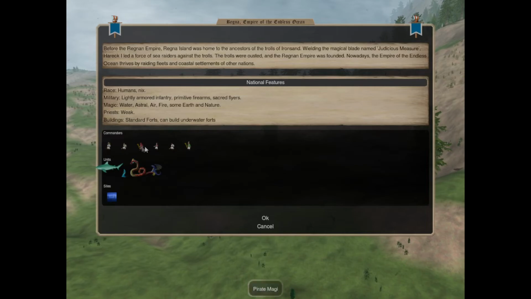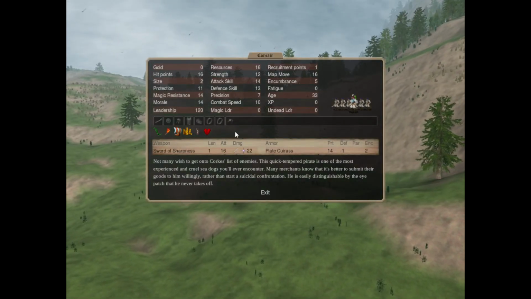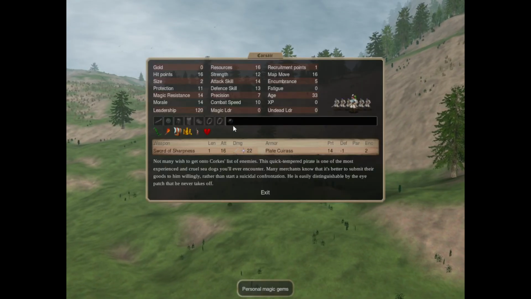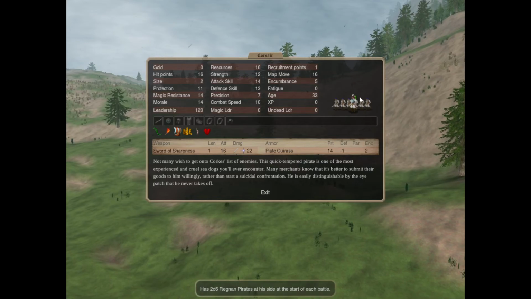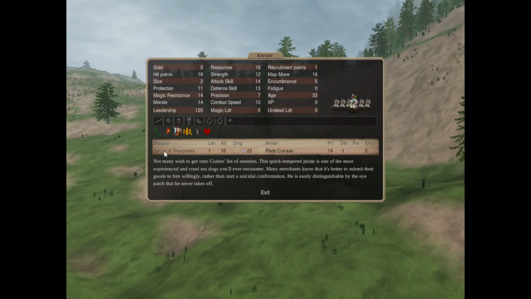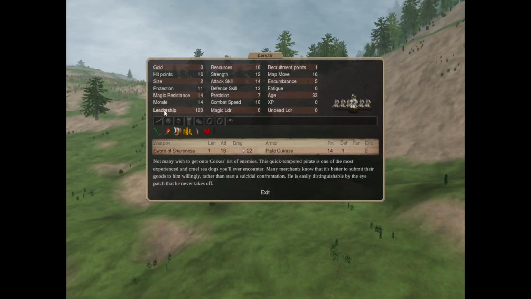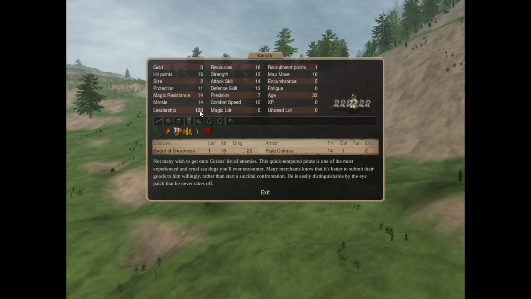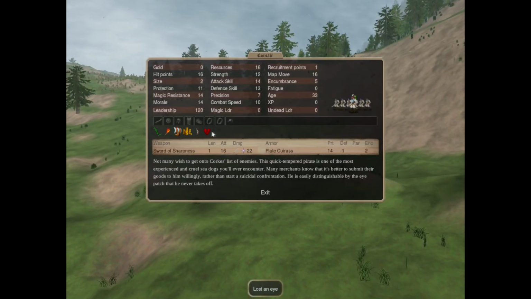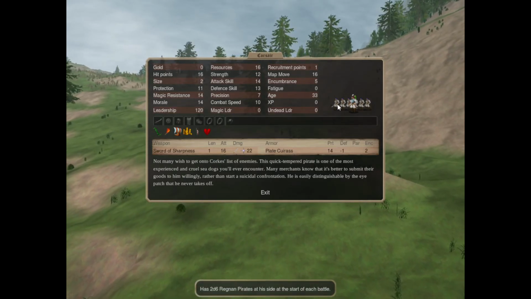And our heroes. We have Corks, the Corsair, who has only one eye, of course. He has a parrot. And Sword of Sharpness, he has Swimming, Pillager, Leadership 120, Sailing, Tax Collector, Inspirational, and a retinue of 2d6 Regnan pirates.